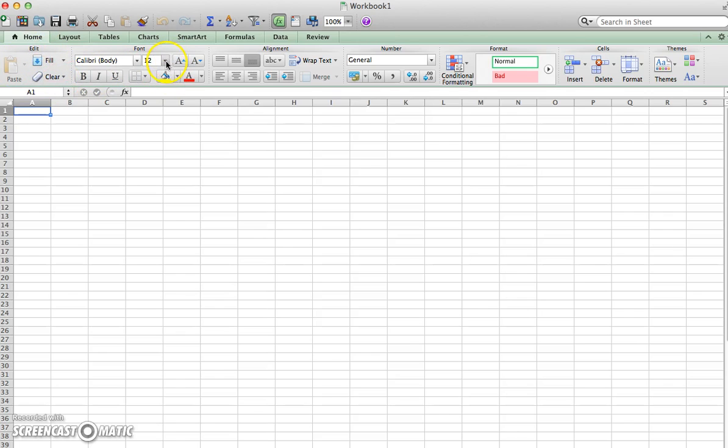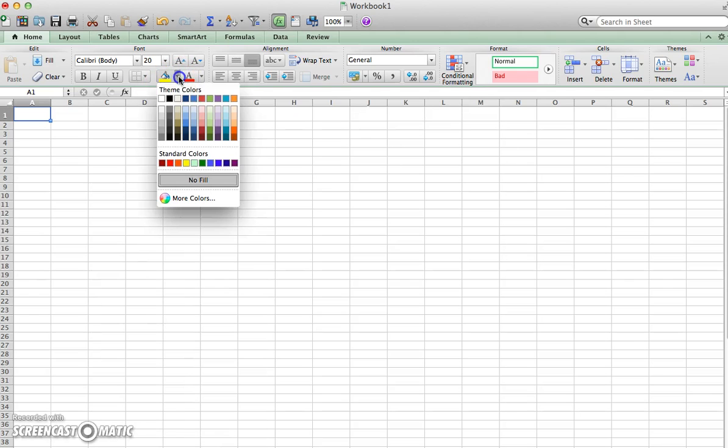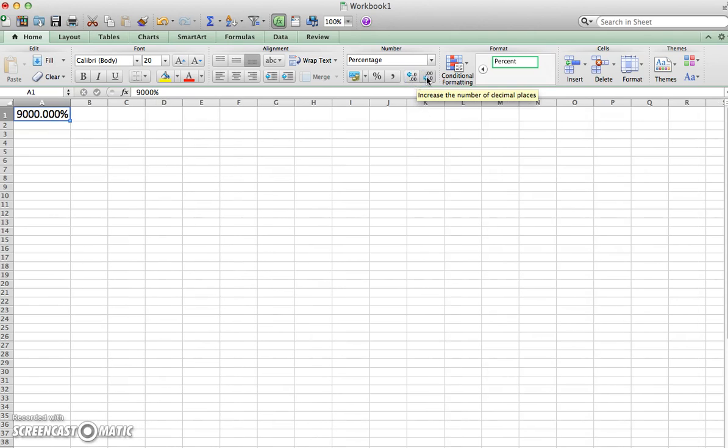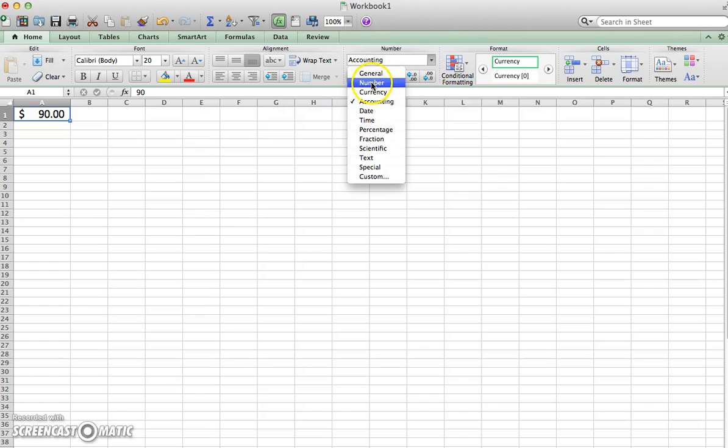You can change the font. You can change the color of it, whatever you want. You can do all of this. If you were to put a number in here and you went over here and checked percent, it would change it into a percent. Here it would get rid of the zero, add zeros. Here it would diminish the zeros. If I wanted it to be cash, I could get it to be cash. Go up here and we'll get it back to a number.